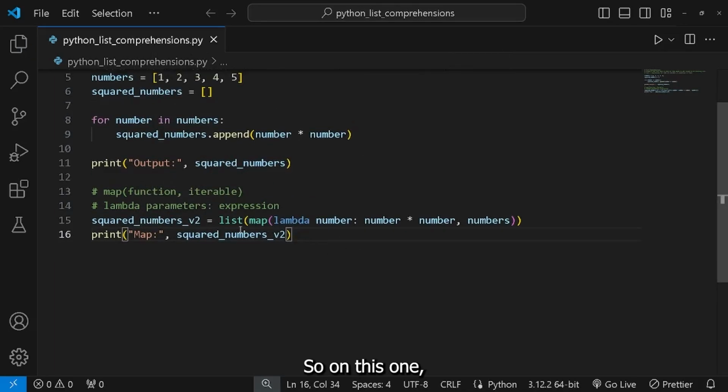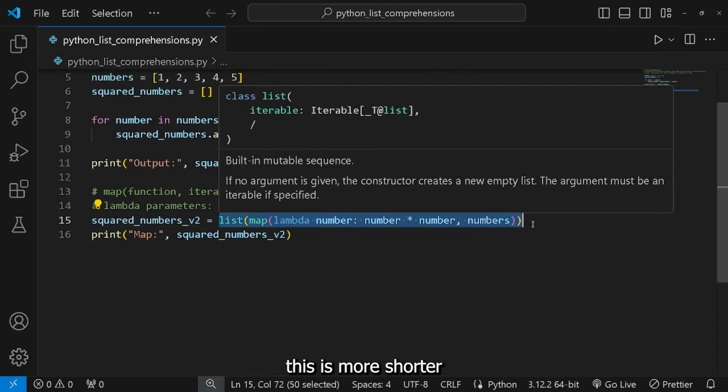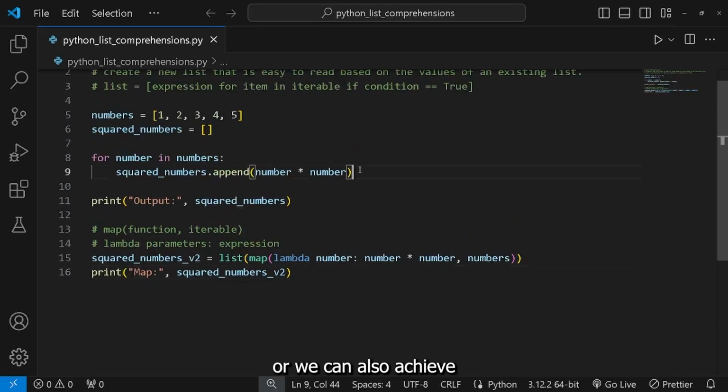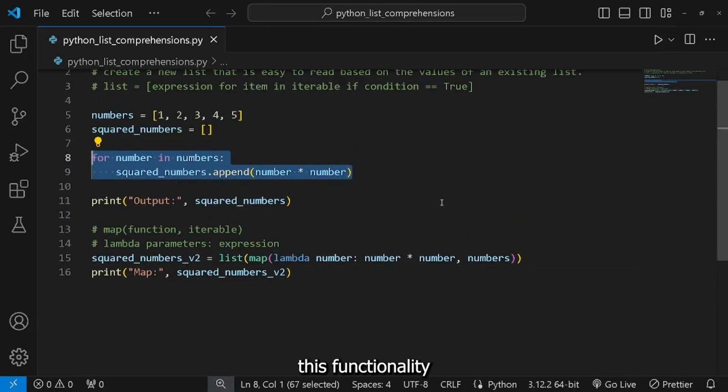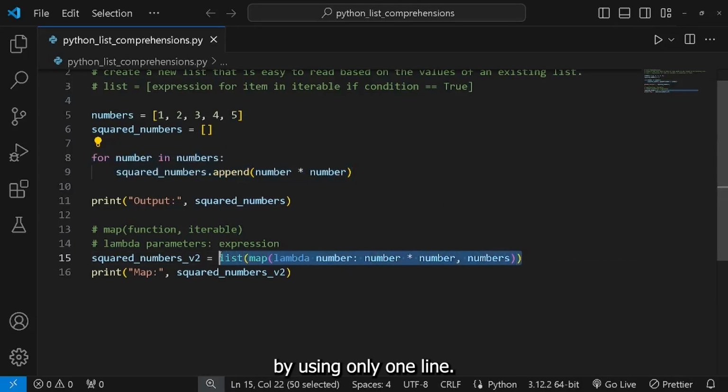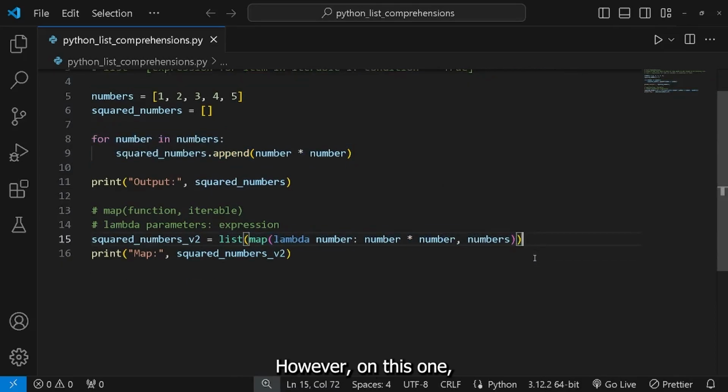So on this one, this is shorter, or we can also achieve this functionality by using only one line. However, on this one, as you can see, it is a little bit hard to read. So you need to know what lambda does or what map is. Then you need to know what list is, or why we are converting the map object into a list. So this is a little bit difficult for us to read if you don't have the information first.